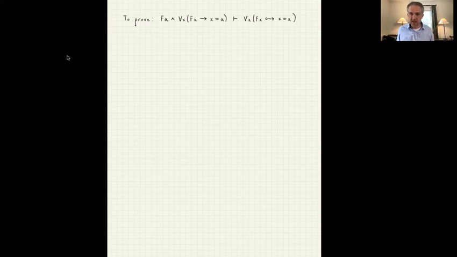There's two ways we can express that. The first way is to say A is F and anything that's F is equal to A. That's the thing on the left-hand side. On the right-hand side, we have something is F if and only if it is A. Now, intuitively, those should be equivalent. So let's prove one direction of this equivalence.